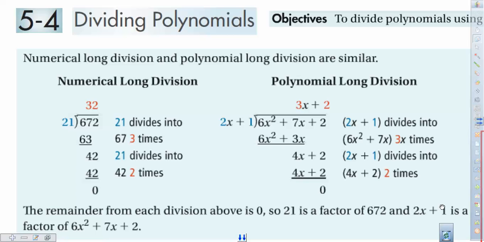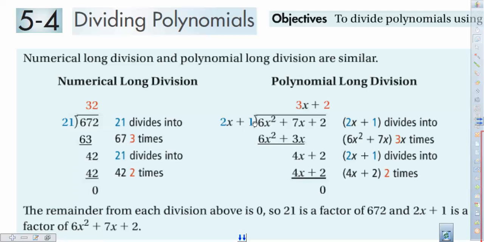comfortable with it. The moral of the story, the overall picture, is I don't want us to get too comfortable with long division, just as I want you guys to get more comfortable with synthetic division, because it's a lot faster way of doing the division that you need to do to get to more important stuff. Okay, so I like how this textbook lays the foundation for synthetic division by comparing long division with numerals with polynomial long division.